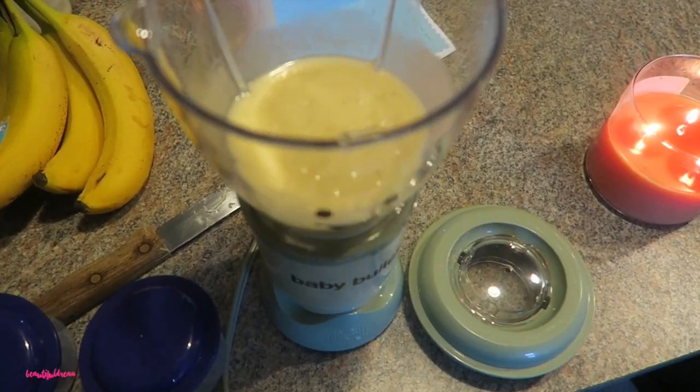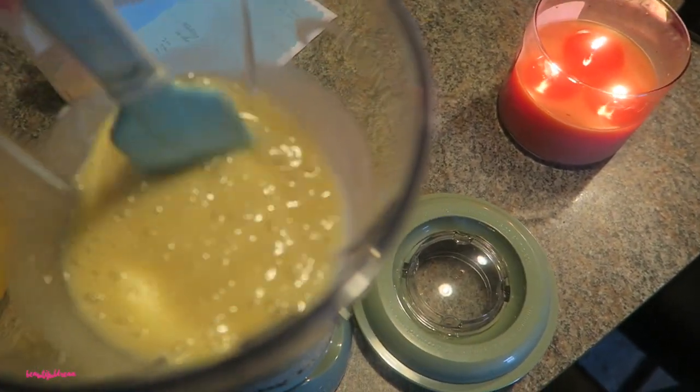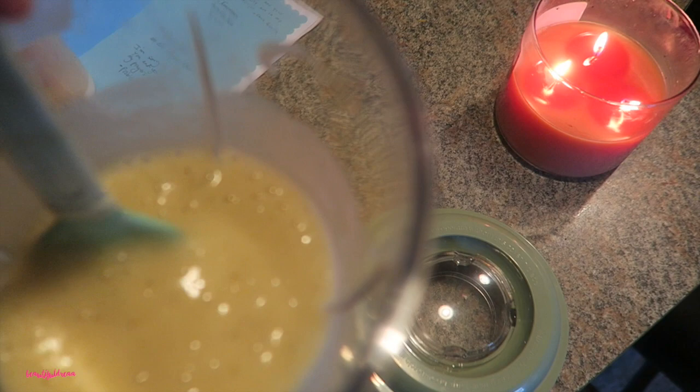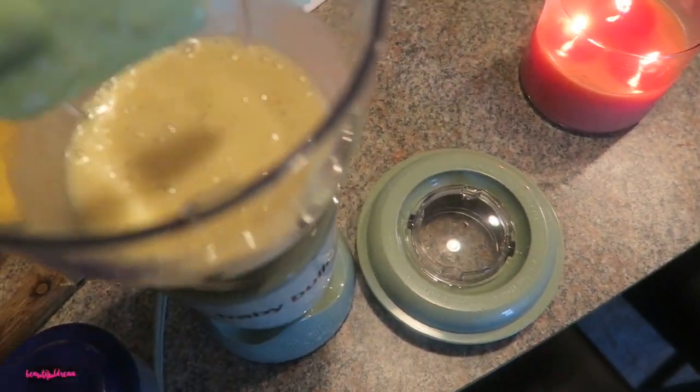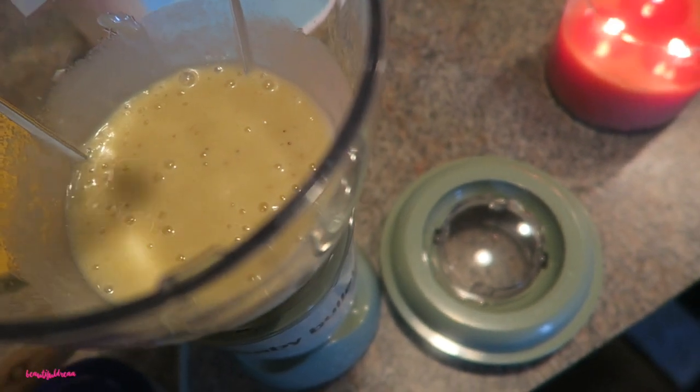So I just made some bananas. I cut them up into pretty small chunks, and then I put breast milk in there. I think I put a little bit too much breast milk, but it's okay. It doesn't have to be super thick. So I really love this Baby Bullet though. It's really nice, y'all. I really recommend it.